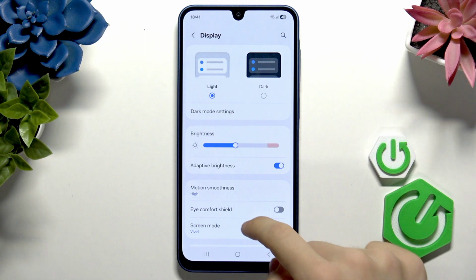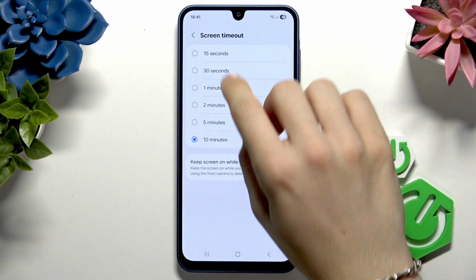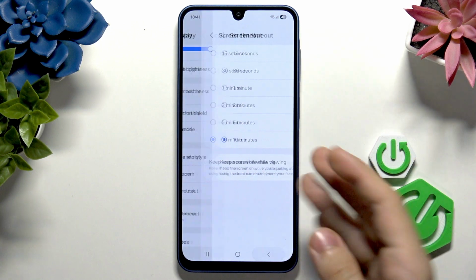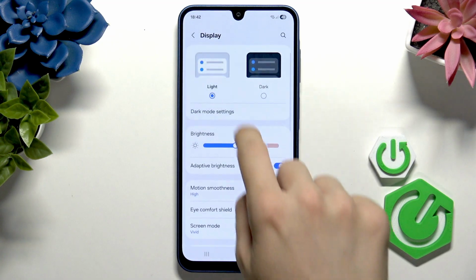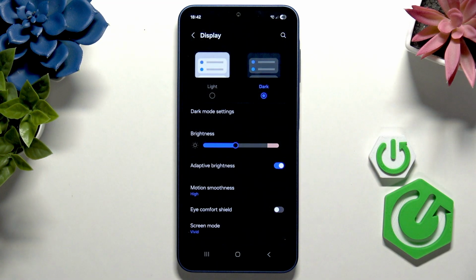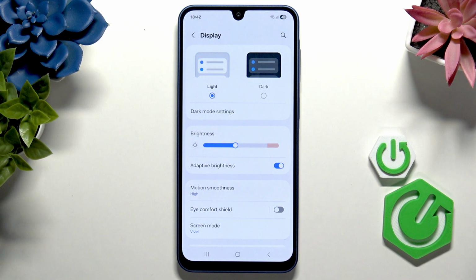Also, you can set screen timeout to a lower one, like 30 seconds. I won't do it because I'm recording videos and it's not convenient for me. And also, you may want to enable the dark mode because it uses less power. I will use light mode because I actually prefer it for recording.